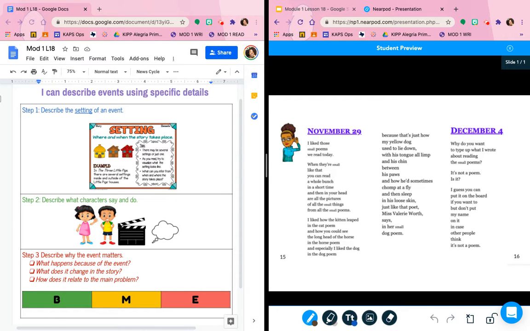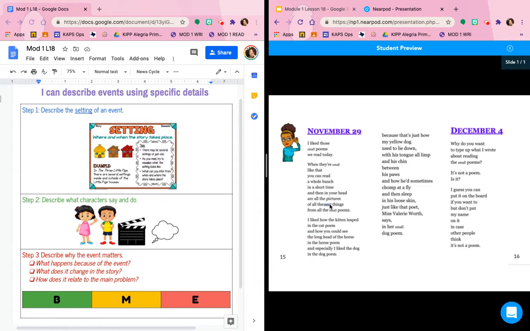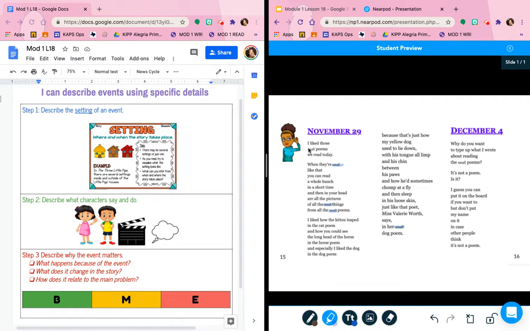Now, step 2. I'm going to use Jack's name to find what he says and does on pages 15 and 16. So, like we said before in yesterday's reading thinking steps, we keep seeing him say the word small, small, small, small. So, oh, here it is again.